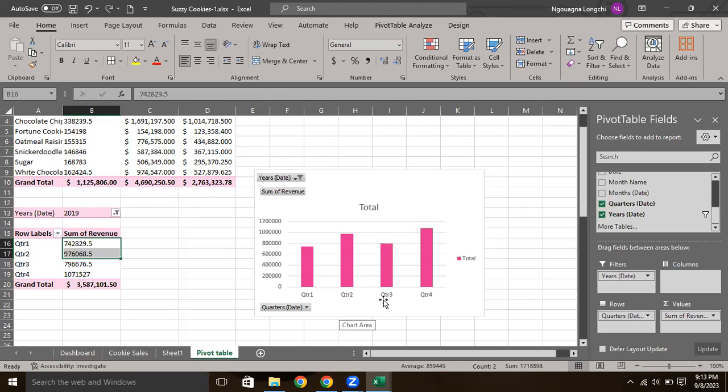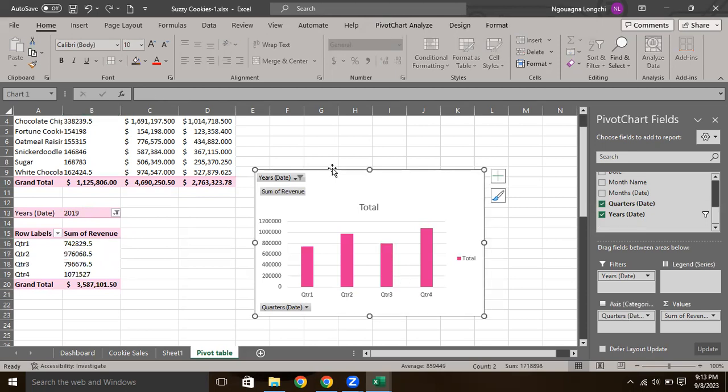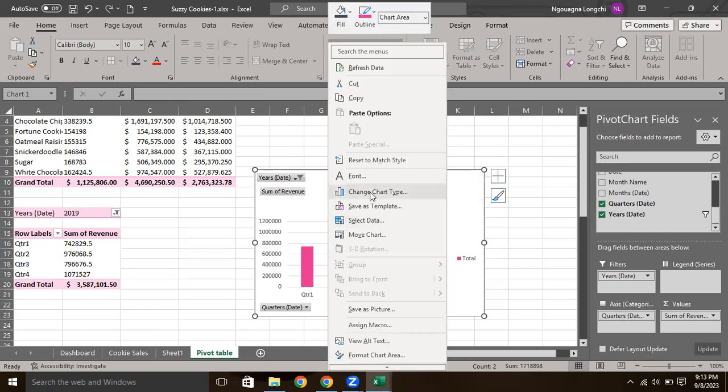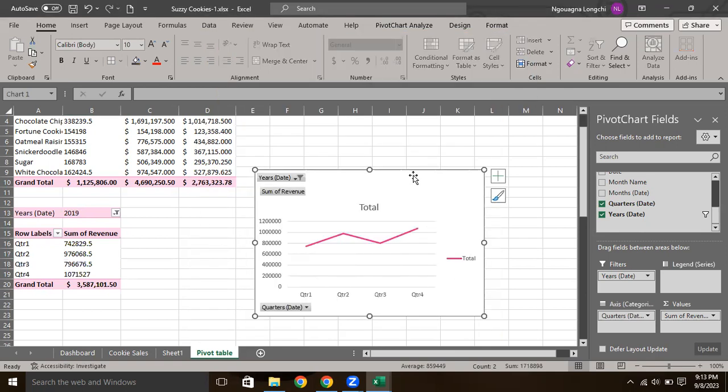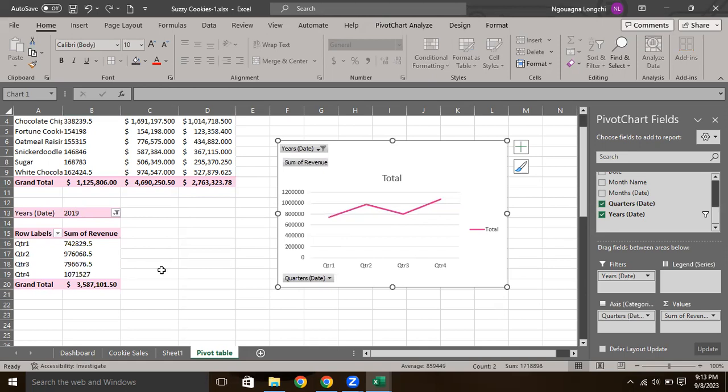Okay, quarter 1, 2, 3, and 4. Then quarters 2 and 4 had the highest revenue. Quarter 4 even gave you the peak. So it's really telling you that you should stock your things more in the fourth quarter. Alright, so we can change this to a line graph. Since it's time now, we can change it to a line graph. So we can just right click and take change chart type, and we come and choose line and take OK. So you're already seeing a line graph, which is very nice.